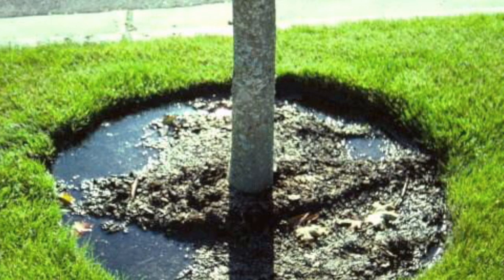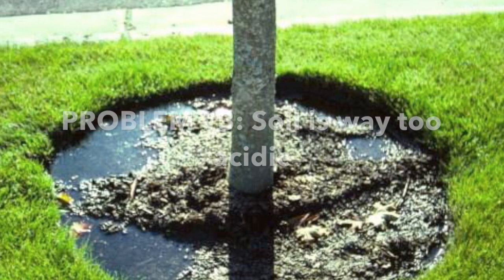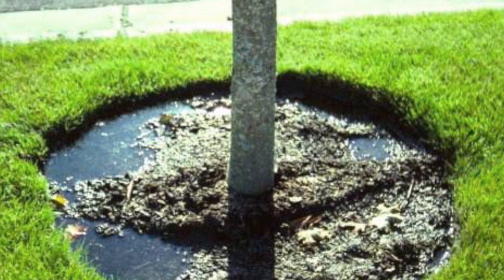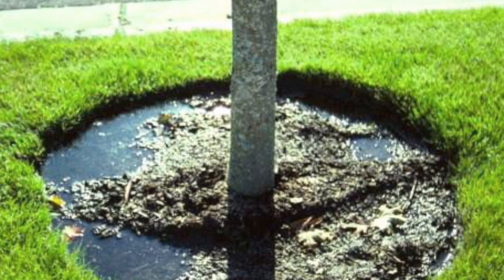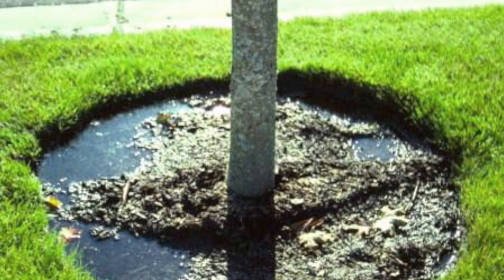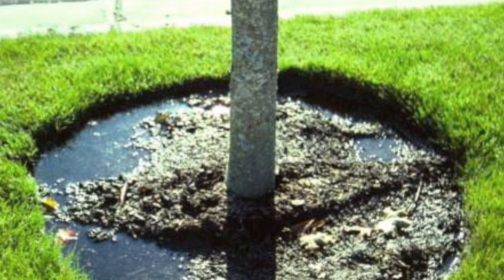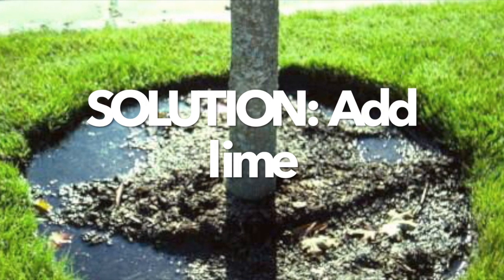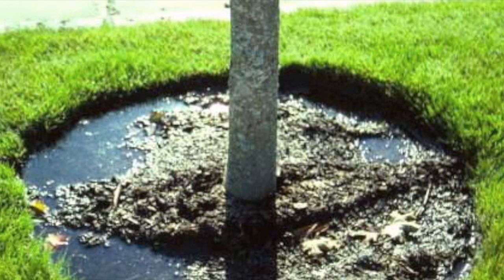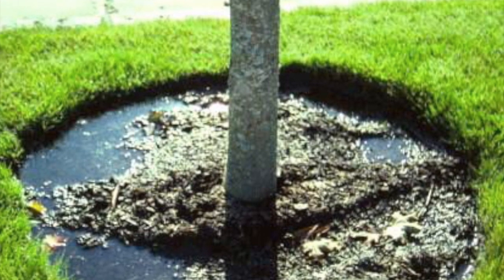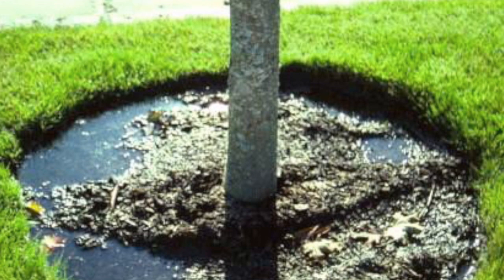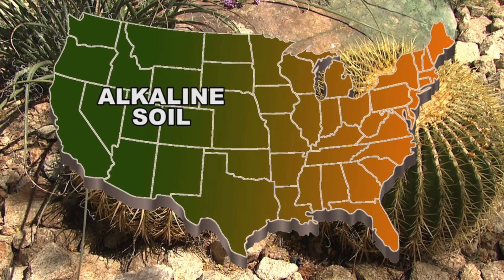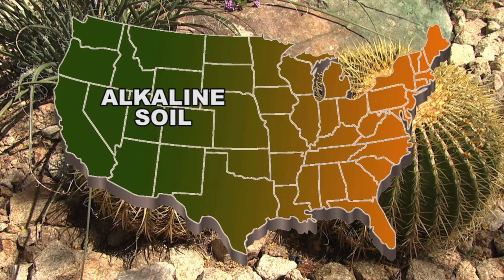Another soil problem would be that you find that your soil is way too acidic. This is common in areas of high rainfall, poor drainage, heavy nitrogen fertilizer use, and high evergreen tree population. The solution for this is lime, which is to be incorporated into the soil. However, the amount of lime you add is based off of the type of soil you have, so you'll have to do some research.